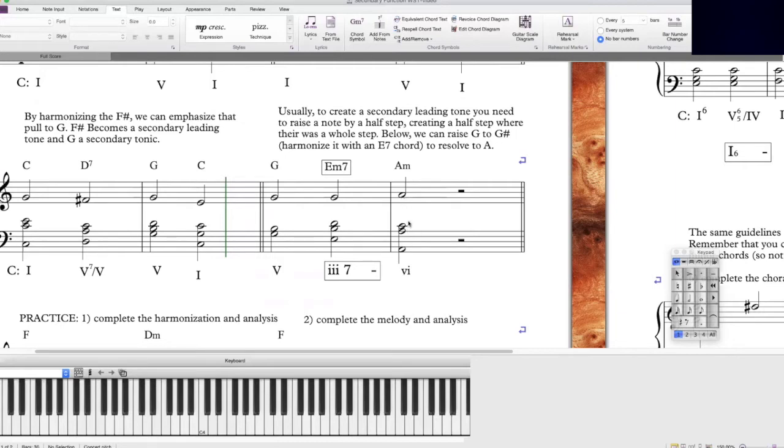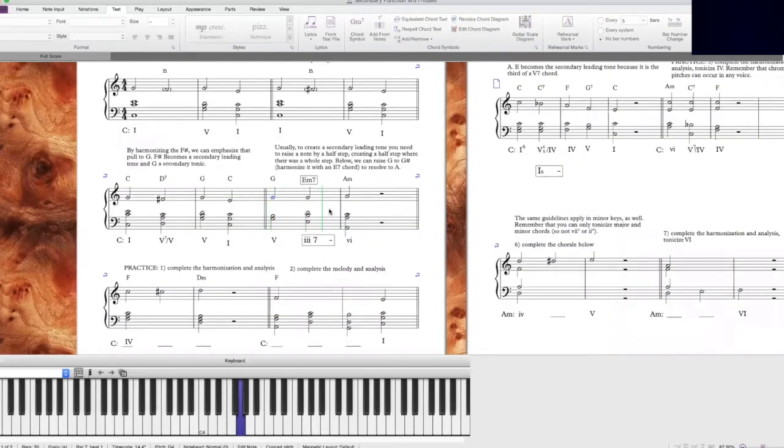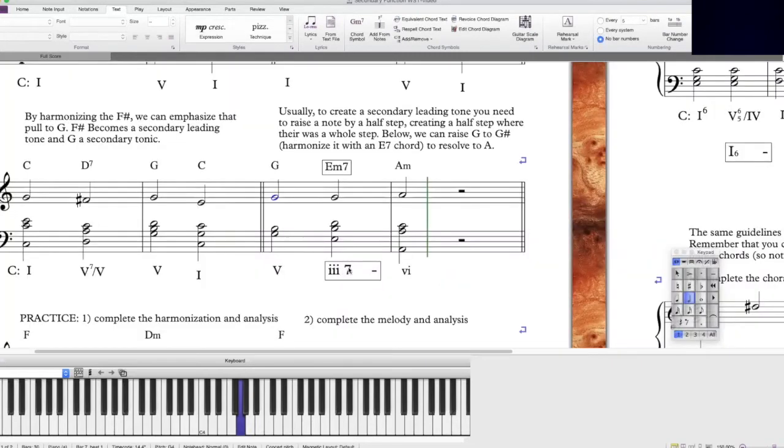So let's take 6 as an example. So this is our A minor triad. And what we have here so far is just a really simple 5, 3, 6 chord progression. Right, so we get 5, 3, 7, 6. So G, E minor 7, A minor. And of course, we're still working in the key of C major. If we want to take this diatonic progression, right? Notice there's no accidentals, and make it a chord progression with a secondary function.